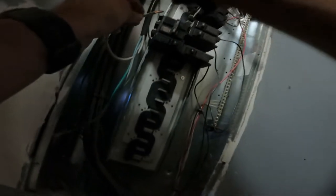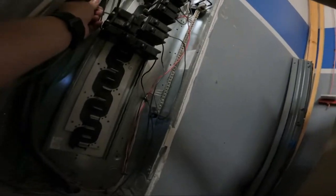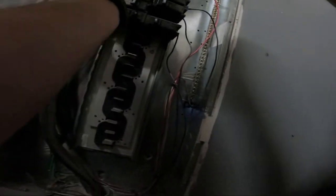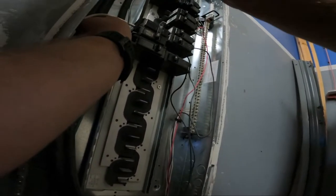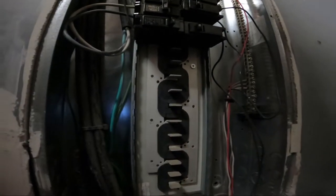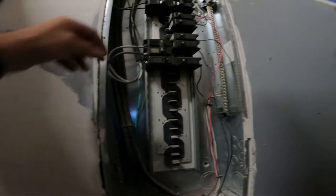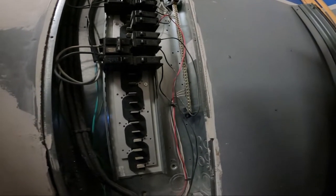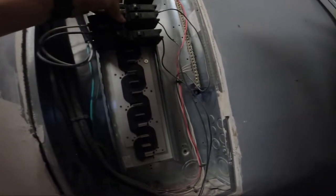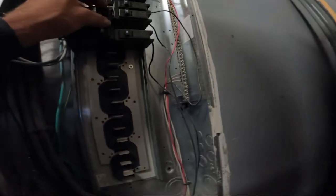And here we go. So there we go. We got 2 hots. We're grounded off. Let's go to the other side where we're popping out of the drywall.